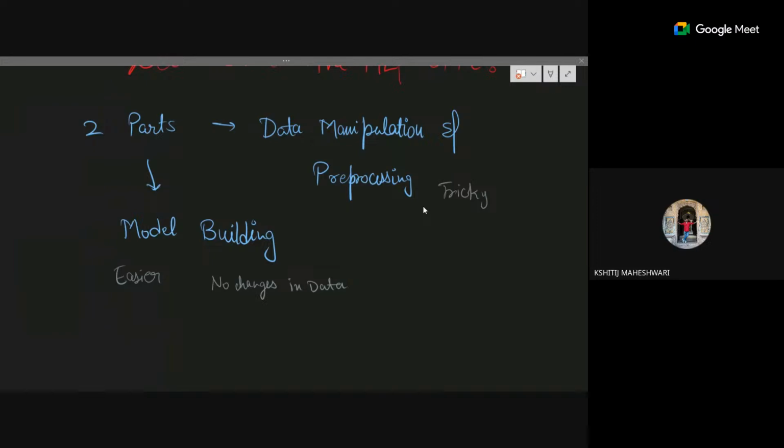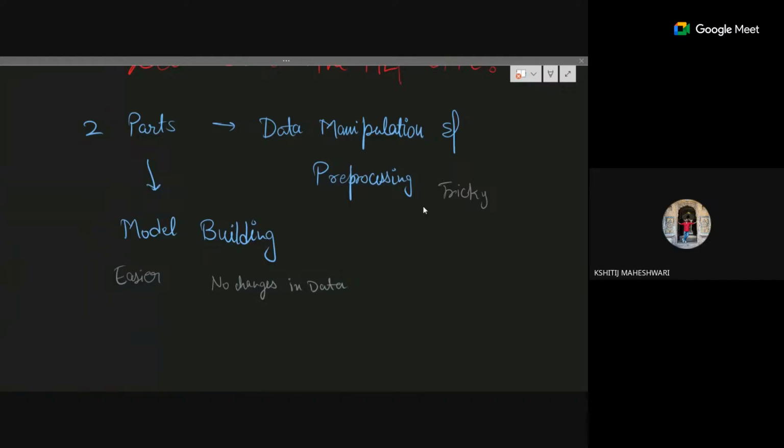It could be about string manipulation, conditional sorting, data selection, datetime library stuff, or even dropping, pre-processing, pipelines, column transformers, feature union, and other things which are part of our course. So if you ask me, the first tip I would like to give is to get your hands on the model building part and try to complete it within 35 to 40 minutes.